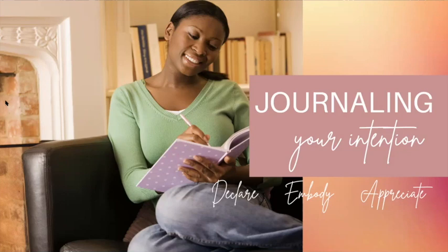All right, let's start to wrap it up. But this is something, again, it doesn't have to be perfect. You can play with it. And this is just a journaling technique to begin manifesting. Every single morning, I encourage you to do this exercise. Declare, embody, initiate. So we're going to wrap it up.